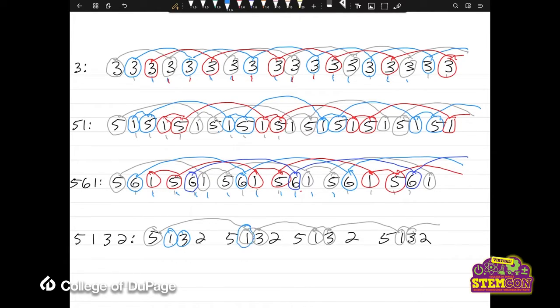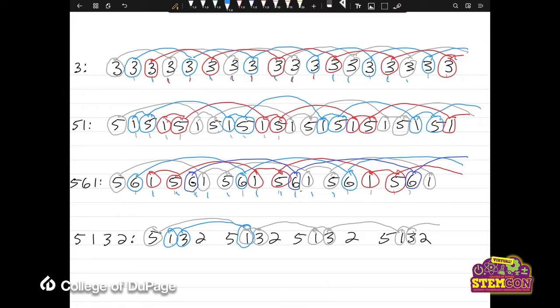Oh, and here we run into a problem. Now we've got 2 objects trying to land in the same hand at the same time. So that means that this sequence cannot be juggled, because you cannot catch 2 objects at the same time in one hand, at least not on purpose when doing one of these sequences. So that would be an example of a sequence that can't be juggled. These other 3 could be.